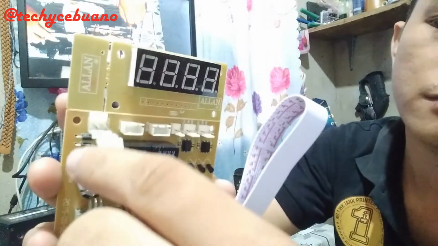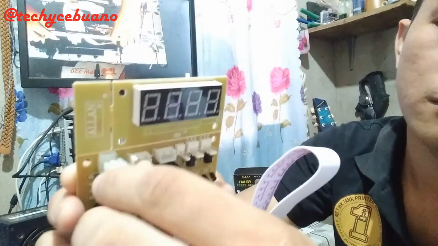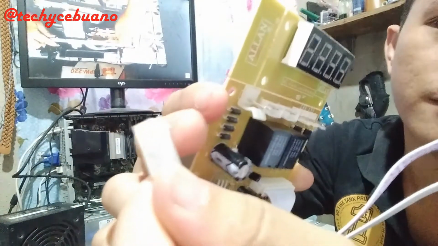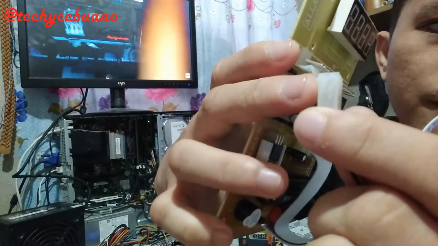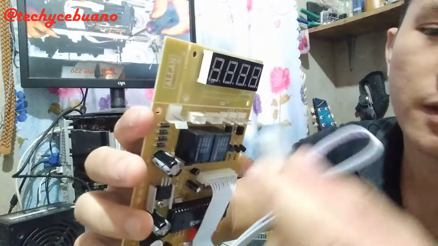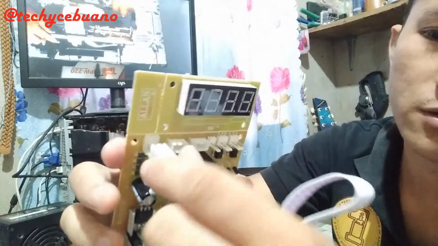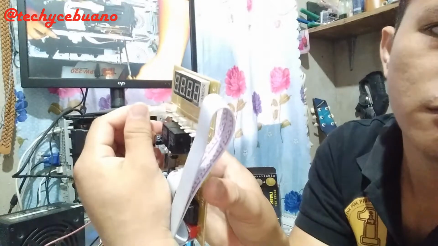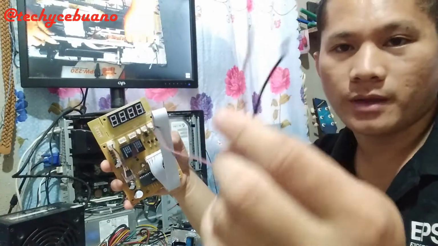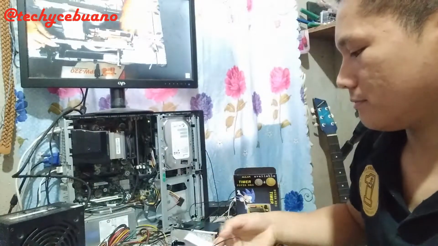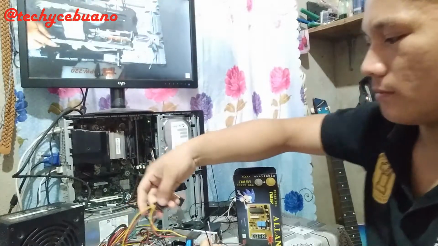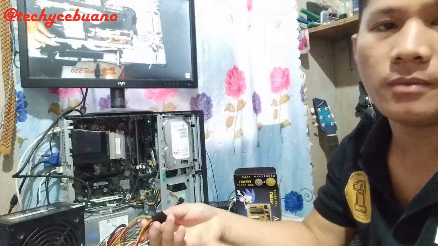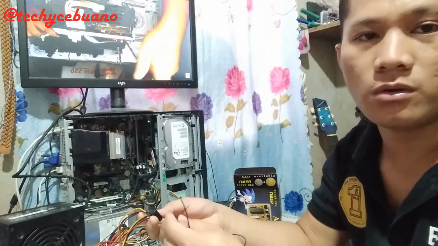Okay, and since it has a slot right there, it cannot be interchanged and it is automatically locked. So we supply 12 volts from here. And you may interchange its wires.